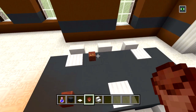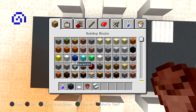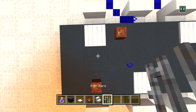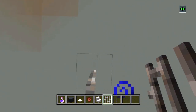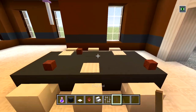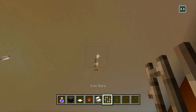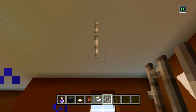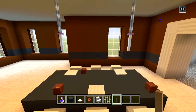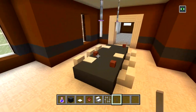Okay, and now we can have some end rods coming down for some light. So I'm gonna grab some iron bars and end rods. And we'll put maybe one coming down right here. So bring it down 2. And then an end rod. Okay, and then one right here. Whoops, hang on. All right, there we go. And then the bottom. Okay. So now that is a little dining room table you could do. It's very simple. All right.